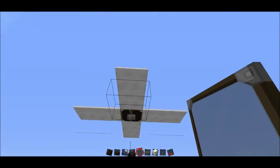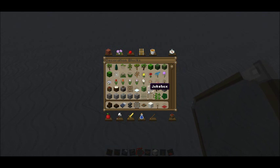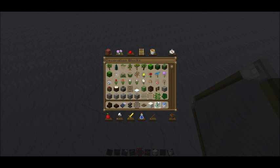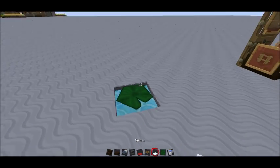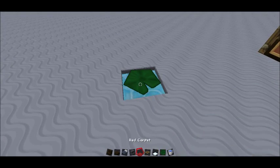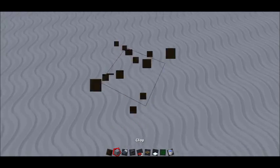There is a trick with water and a lily pad that I might show you in an upcoming episode. You put a bit of water or lily pad down and then you put the... let's try it. Let's see if I can show you now. Take a water bucket, because I can't really remember myself. Let's try snow and we'll try some carpet. So what you do is you go like this. You put your water bucket in and your lily pad, then I think you place your carpet on top. But when you delete these, let's try that again. Put the lily pad down, put the carpet on top. If I then put a block in, no, I can't remember. I'll have a look. There is a way of doing it.